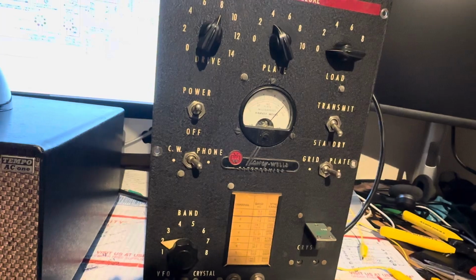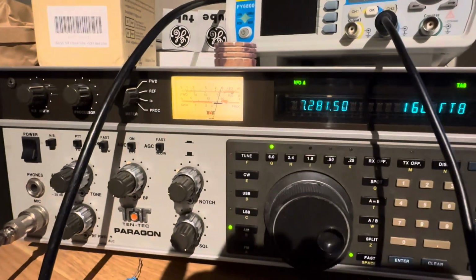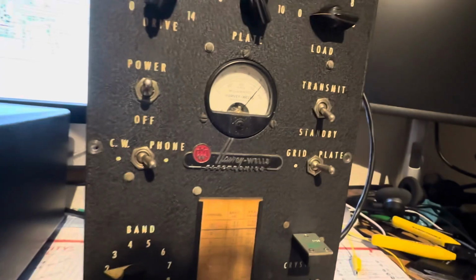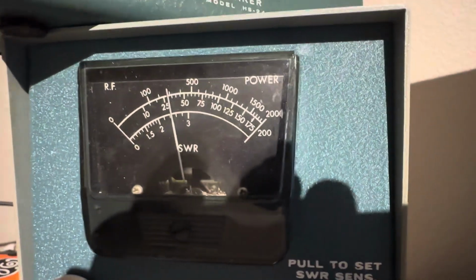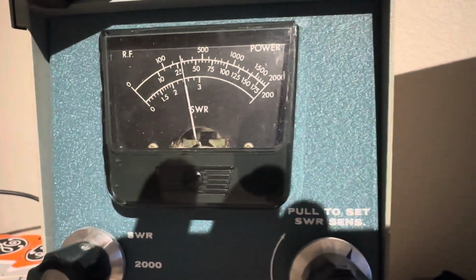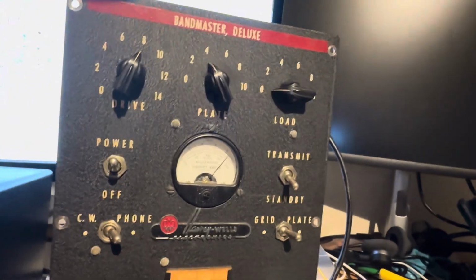KB3W test. KB3W testing. 1, 2, 3 test. So I'm happy how it turned out. 1, 2, 3 test. 1, 2, 3 KB3W testing AM. And here's the watt meter. KB3W test. Hello, hello. No, it doesn't move that. Hello. It moves the plate a bit. This is KB3W testing on 7280, 7281 AM.